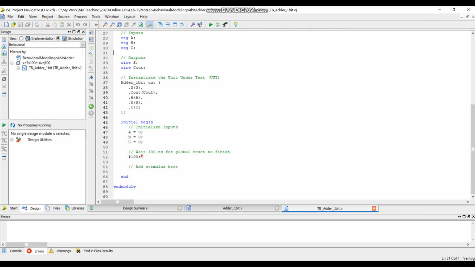So now let's give the input combination. Let's make a truth table.